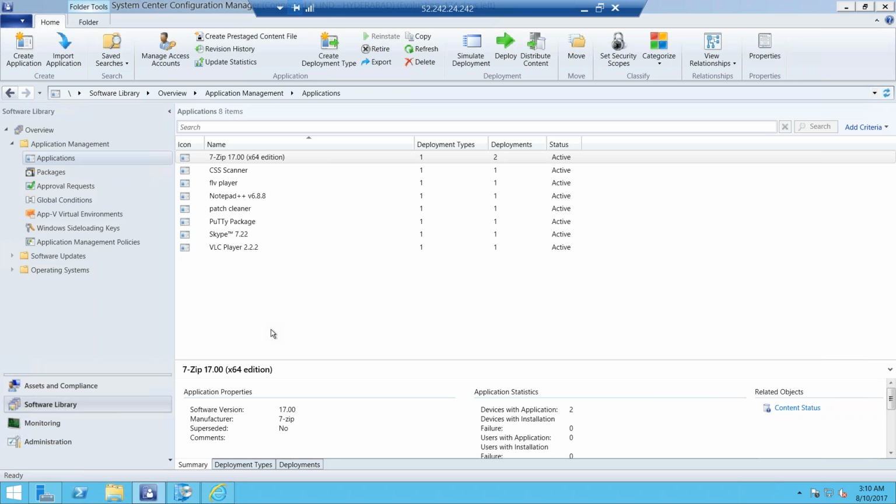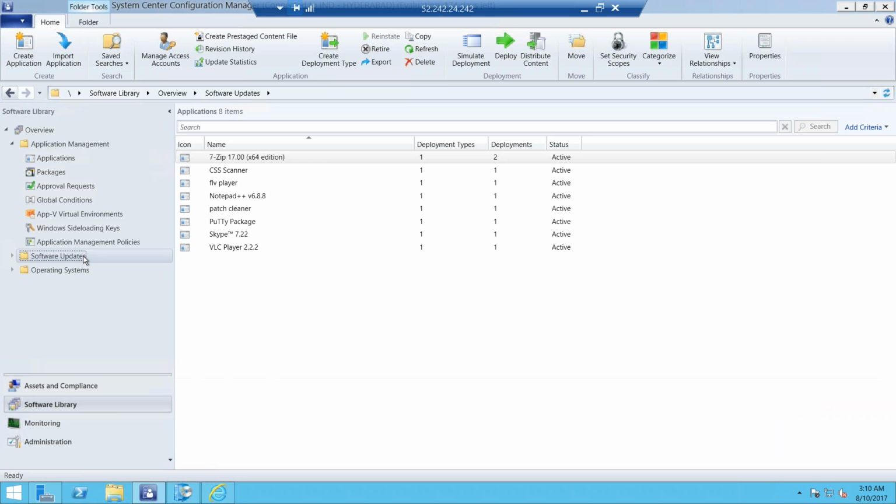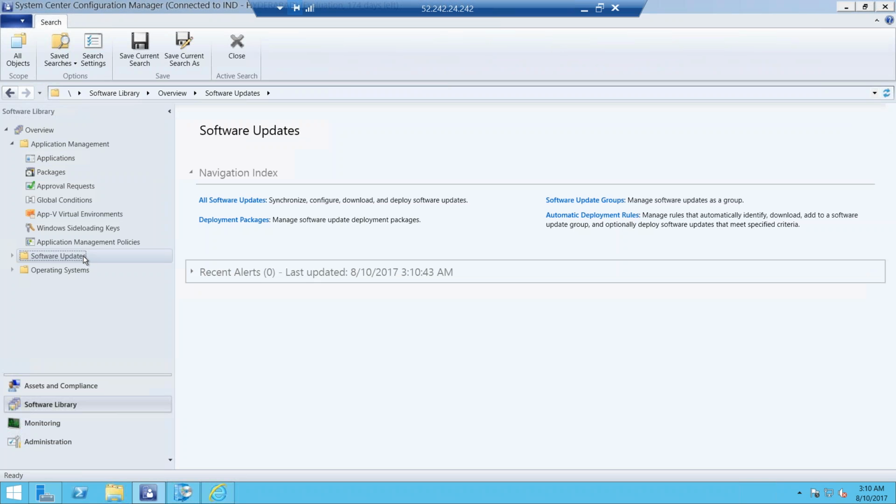So click on Software Update. Software Update is there. All Software Updates.